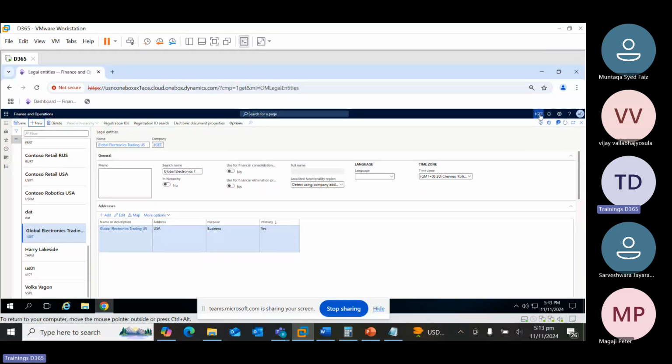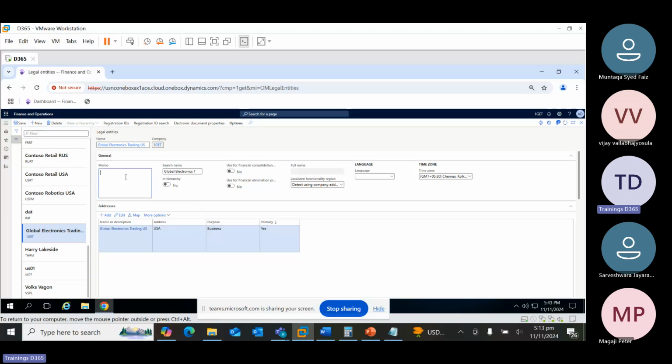Accordingly, you will see that in the list, whatever company code you are using, it will normally be a mixture of characters and numbers, up to 4. And you will see that I have named it 1GET. Now, whenever I have to switch to my company, I just need to switch to 1GET here, or from the address bar on the top, I will use 1GET to switch to my legal entity.